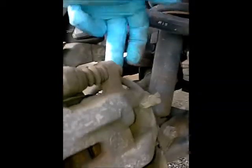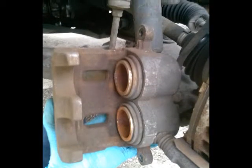Okay, so you can see there's a little gap here. There's a little gap there. Once these two are taken and pushed all the way in and compressed, you're gonna take this off, which is a 14. That's a 14. Move the caliper up, and then we'll take off the brake pads, and I'll show you from there. Here we go.